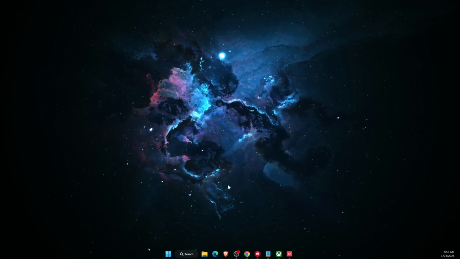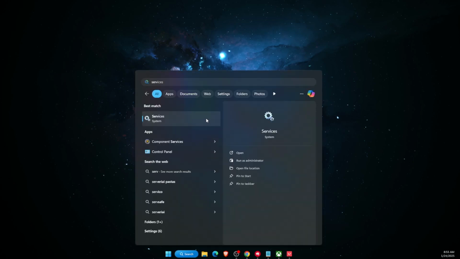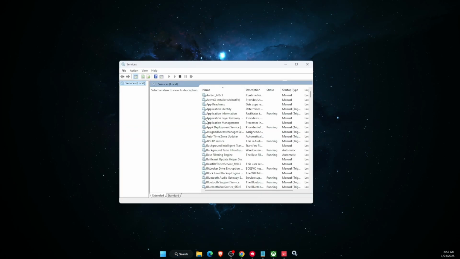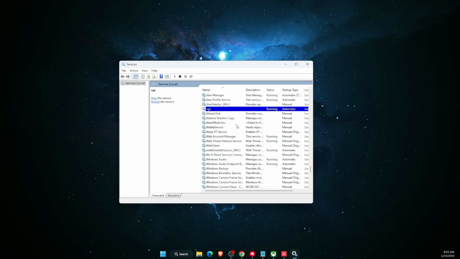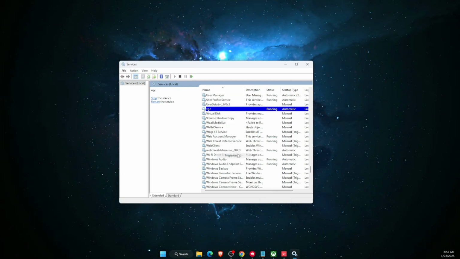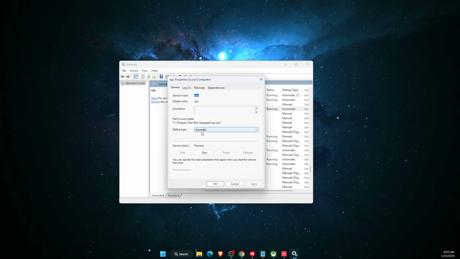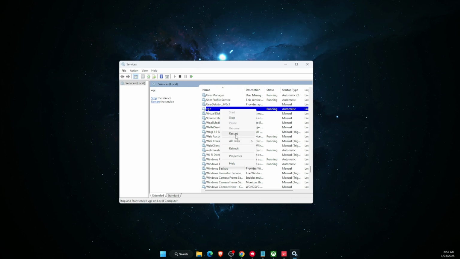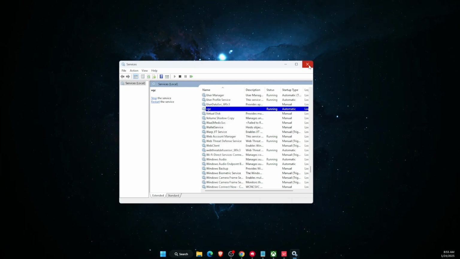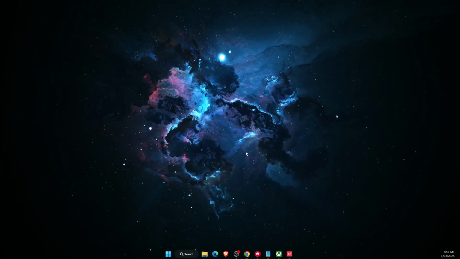Now, after you've done that, if the problem still persists, you want to go to Services and find your VGC. So click anywhere and press V. Once you find VGC, you want to go to Properties and make sure that the startup type is Automatic and the service is running. If it's not running, just click Start, Apply, and OK. If it's already running, you want to go ahead and restart it, just for the sake of it, maybe it will help.